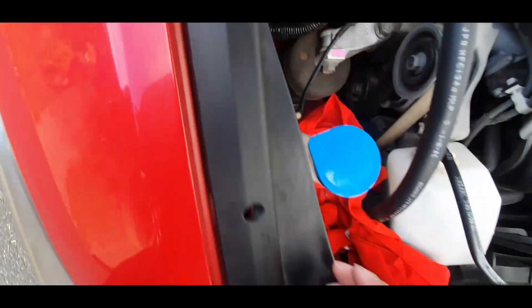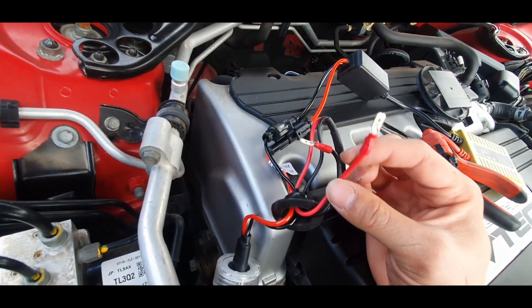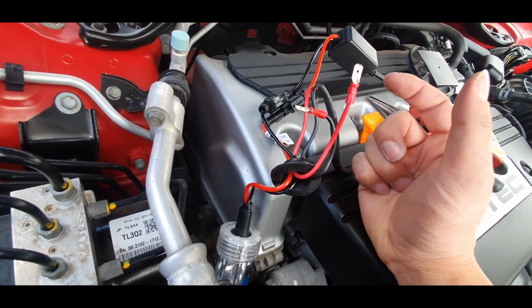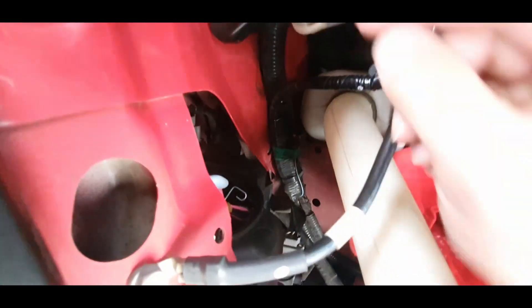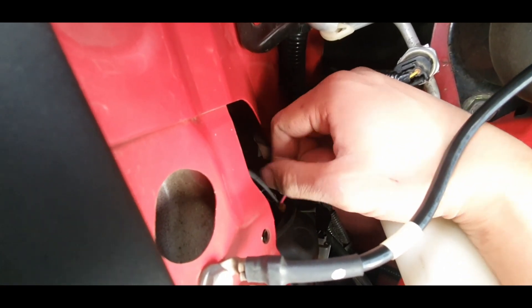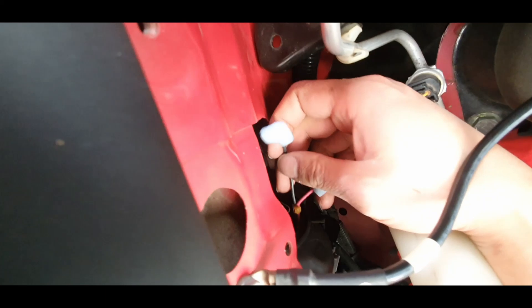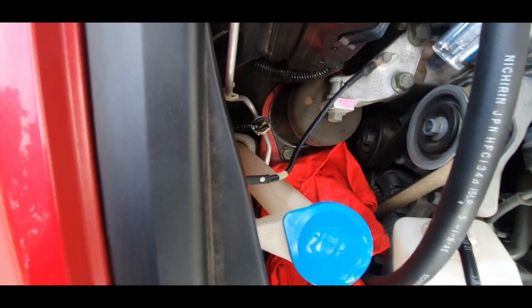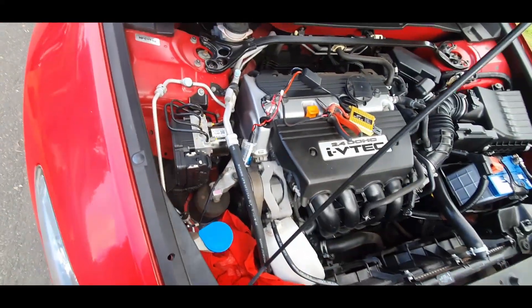Once you have it out, there should be two little cables that will hang out — the red cable and the black cable. I only thought there was only the red cable originally connected to the bulb, but it seems like there are two cables. As you can see, one has a little rubber clip just here, and if you dig deeper in, you'll find the other one in there as well, which did take me a little while to get out. So what I'm going to do now is put both cables in, test them first, and see if it works. If they work, just reinstall it the same way and we should be good.